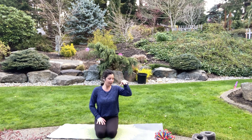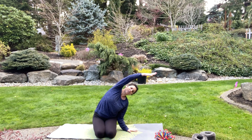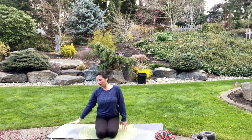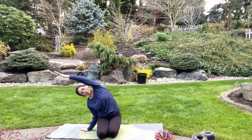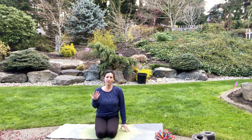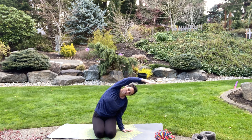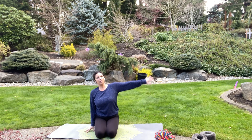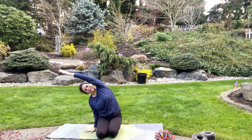Since we are down, take your left hand and place it on the mat. Breathe in as you reach up, exhale as you reach over for that stretch. Other side — hand on the mat, take a breath in, lean over for that stretch, exhale. One more time on each side — hand down, reach up, exhale, stretch. Last one — hand down, breathe in, reach up, stretch over, exhale.